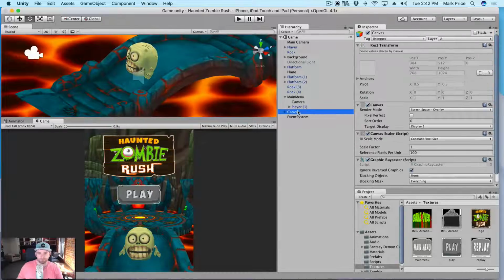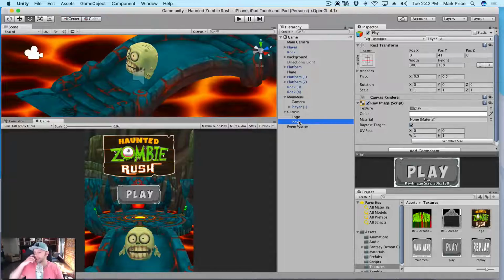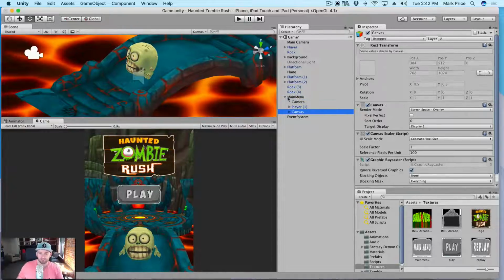Okay. So we got a play button. So let's click the play button. And what we want to have happen is when the play button is pressed, in fact, at this point, ladies and gentlemen, you can probably just drag your canvas onto your main menu, like so. I always like to design the canvas and the global positioning because sometimes it has issues if you start inside a sub-object. So I just dragged it here into the main menu.